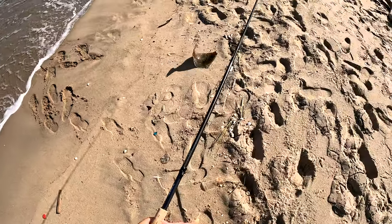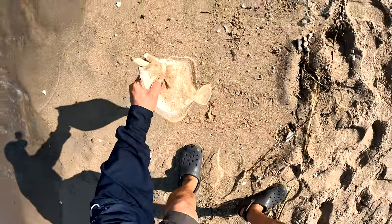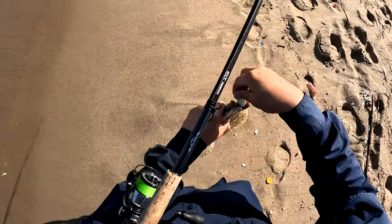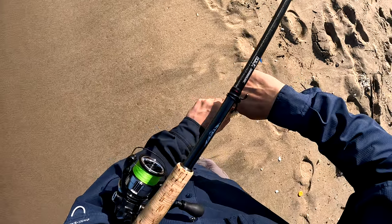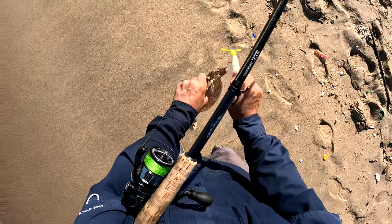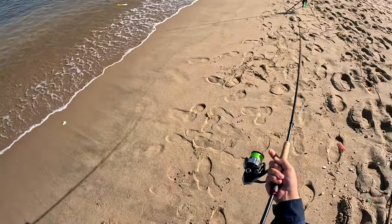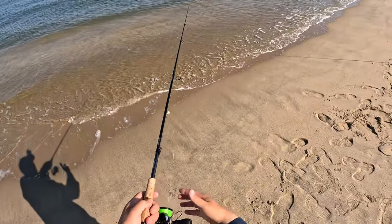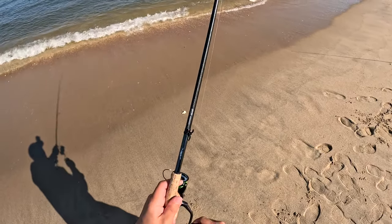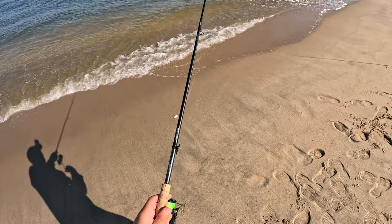It's definitely been a strange season so far — my short-to-keeper ratio has skewed one way or another on seemingly every trip. For a few weeks I had more keepers than shorts and my average fish was pushing 22 inches, then there were many trips where it was literally 20-plus shorts for every keeper. Both scenarios are somewhat alarming, and I'm hoping the weird patterns this year are attributable to the relentless south winds and upwelling, because the alternatives are much more depressing.